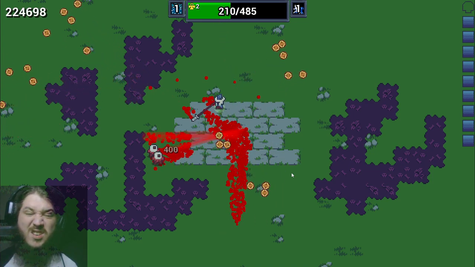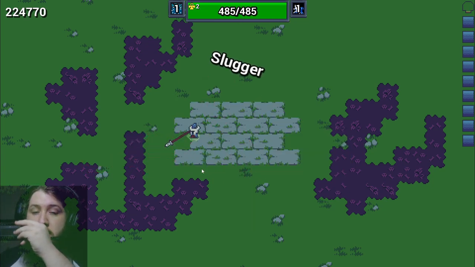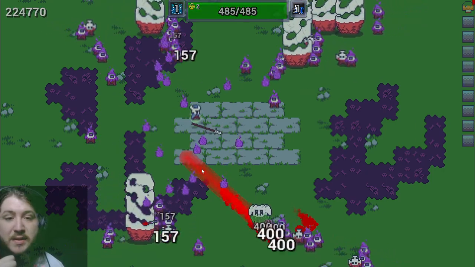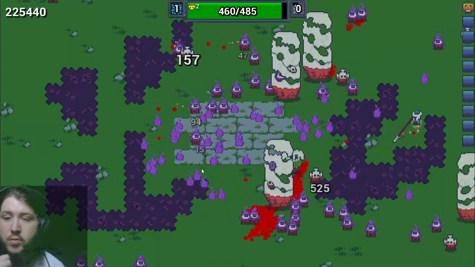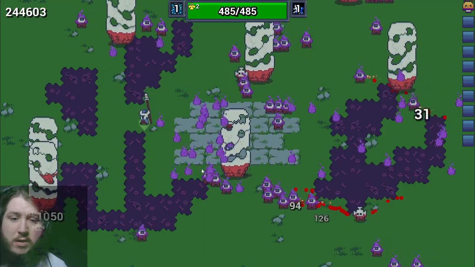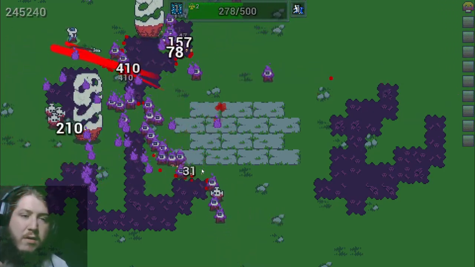Let's go. So, max multi-hits. The slugger will have a hard time reaching us, it seems. But you know who will have a much harder time surviving with all of this fire around? Me. I don't know where the slugger is anymore, like if he is alive or whatever.